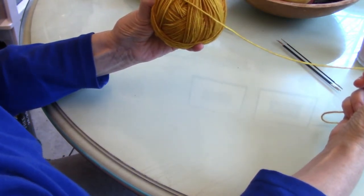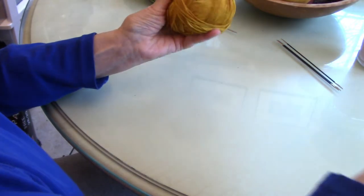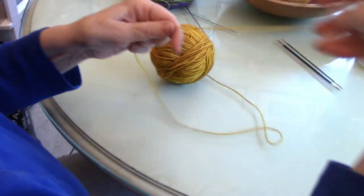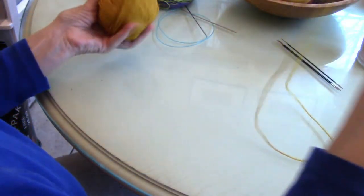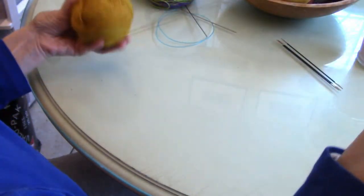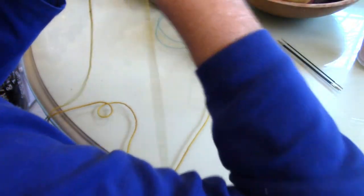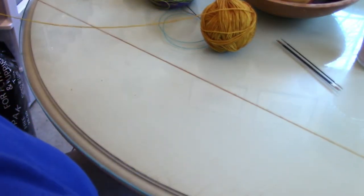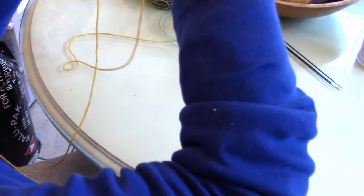I would rather have too much than not enough. And I've got plenty of yarn, so I'm not worried about running out. So let's do that. And you probably won't see me doing this. Well, maybe. You'll see the yarn being stretched out, but you won't see me touching my nose. Here. So there's 1 yard. And here's 2 yards. So I'm going to bring it in about halfway in the 2 yards. So that'll give me just about the right amount.